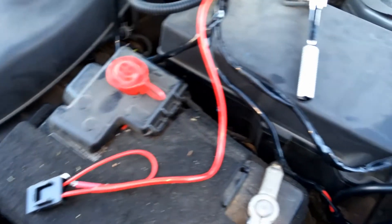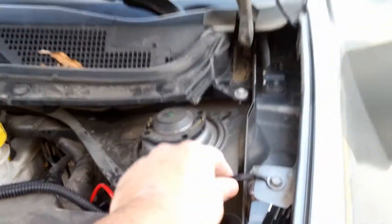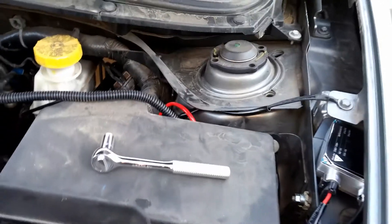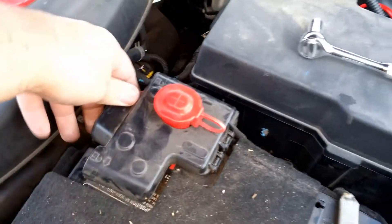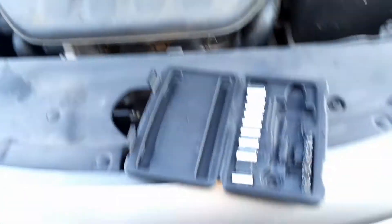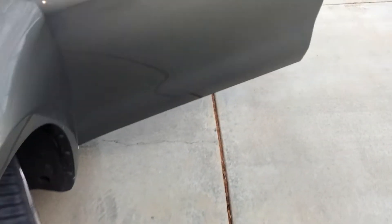I did have enough room, so I can put the ballast right there and wire it through the back of the engine. I just got to put in the negative ground and the positive. I've already started to loosen this. I have it connected to the ground — I made sure there was no paint so I've got a good ground. You guys can find the ground yourselves, it's pretty easy to find. I hid the wires, and that side is connected. So we are good to start it — hopefully it should work.